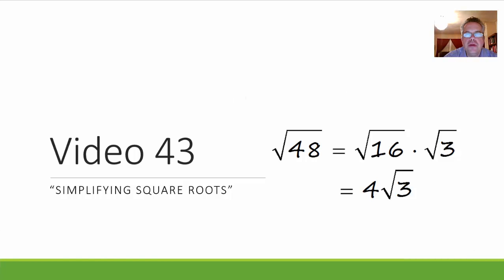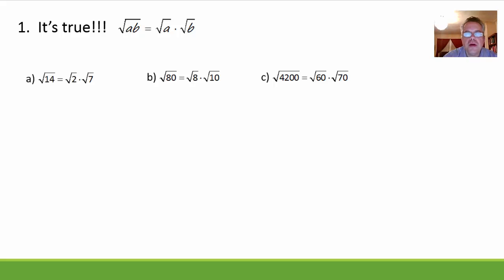So here we go. First thing we want to talk about is to remind you of this property of square roots. It's a very important thing that's going to help us simplify them. We saw this in class, that we can break up square roots when there's multiplication inside the square root. So the square root of one number times another, like the square root of AB, is equal to the square root of A times the square root of B. So when it's multiplication, we can break it up.